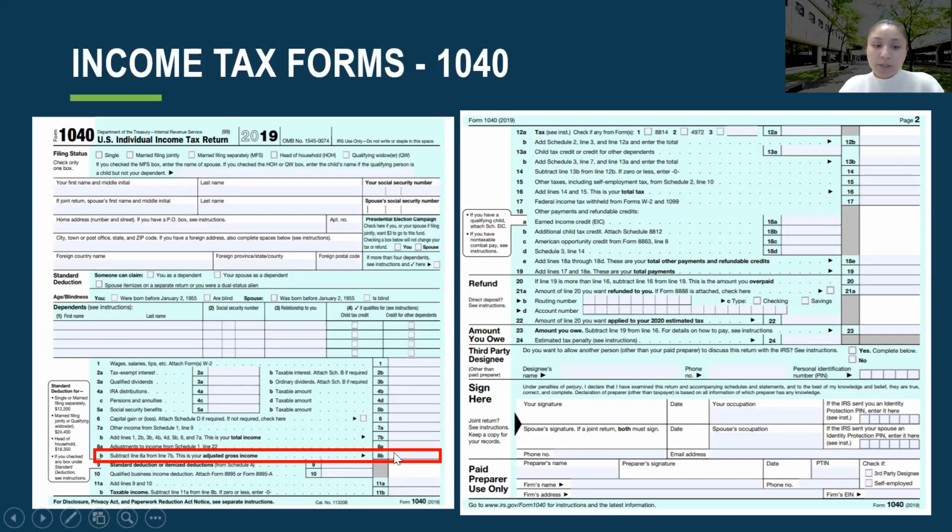And if you're like, is this the right line? You could always look at the bolded letters where it says adjusted gross income. And this is the right line, 8B. I'll leave it here so you have time to view your taxes and then go right ahead on your FAFSA application and view and enter the amount that's in line 8B.